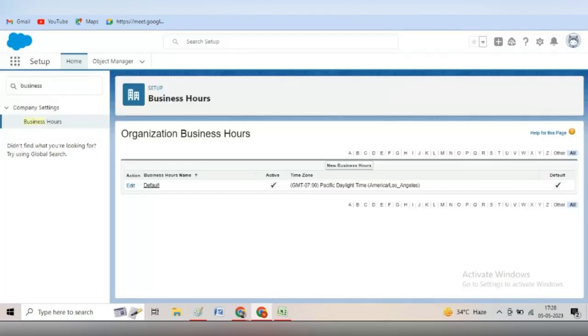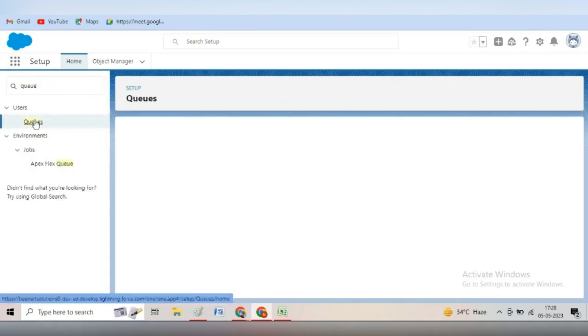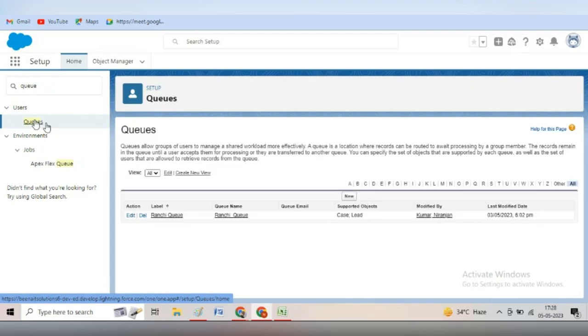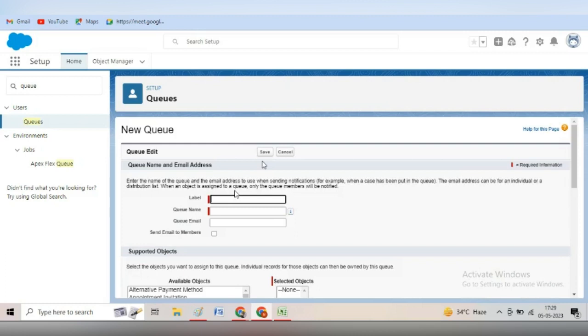So create one, go to queues, and just create one queue like escalation queue.